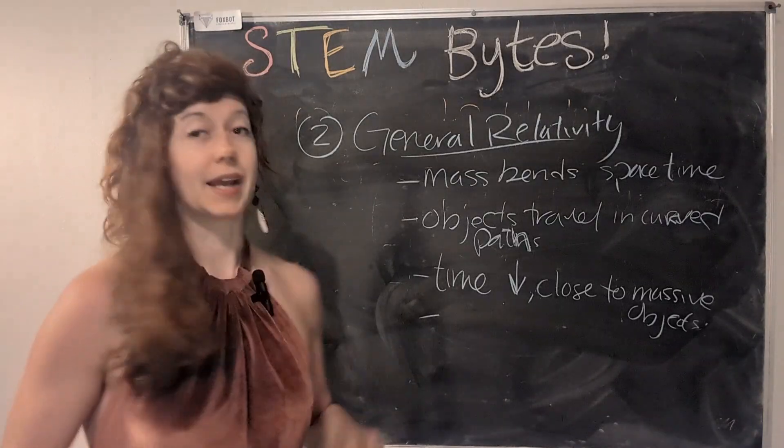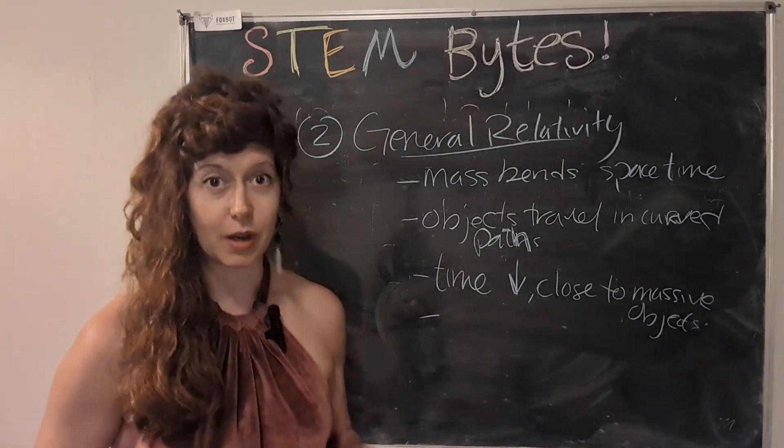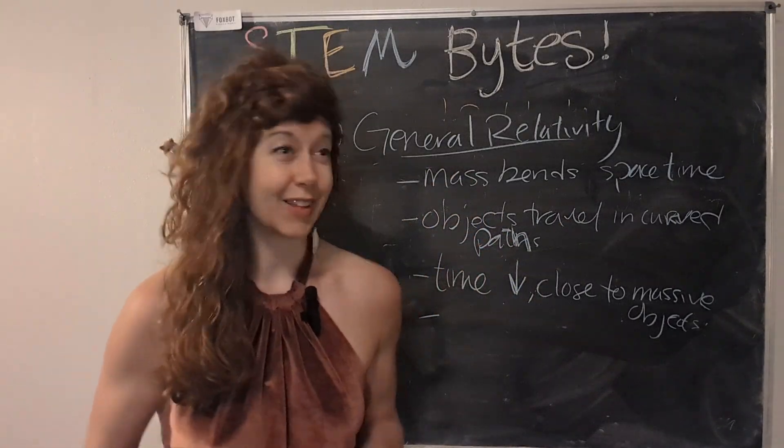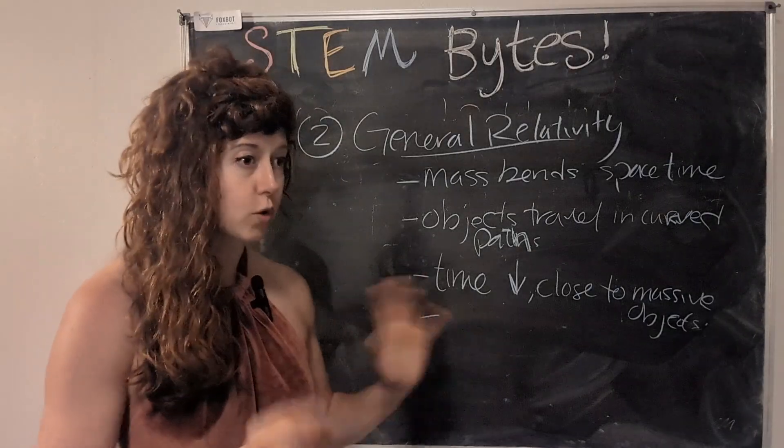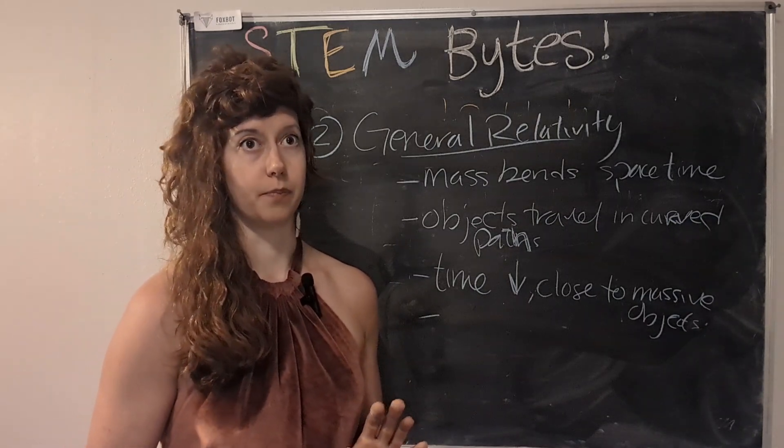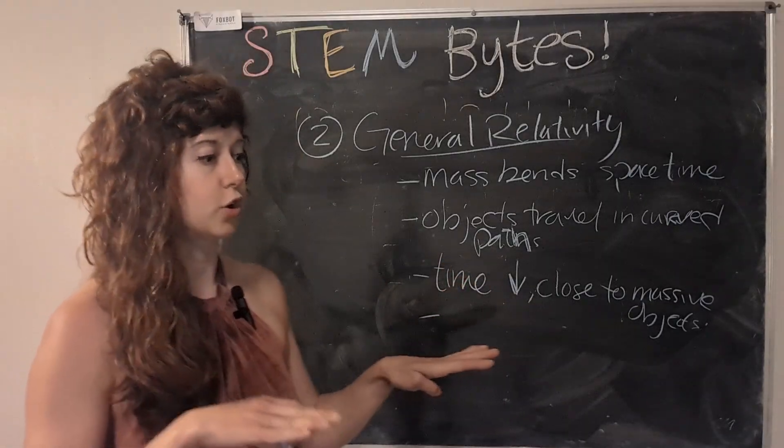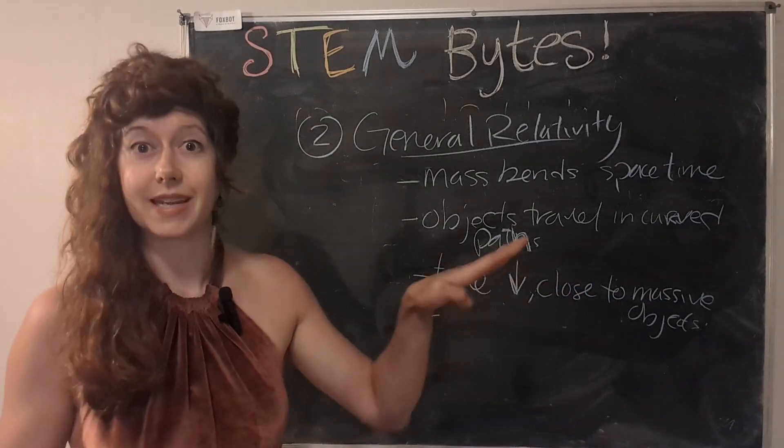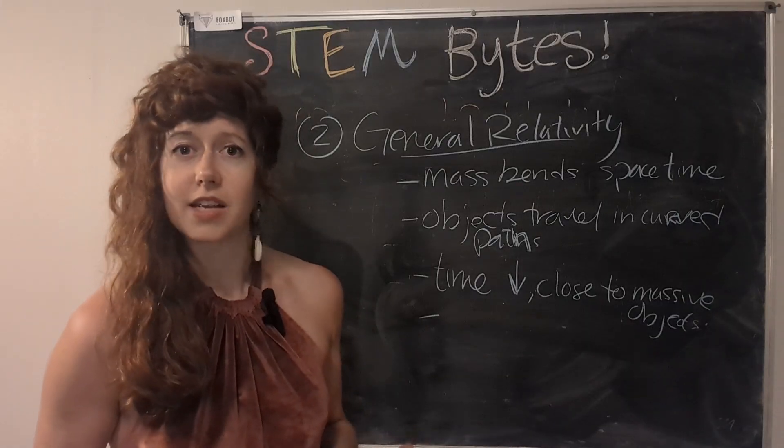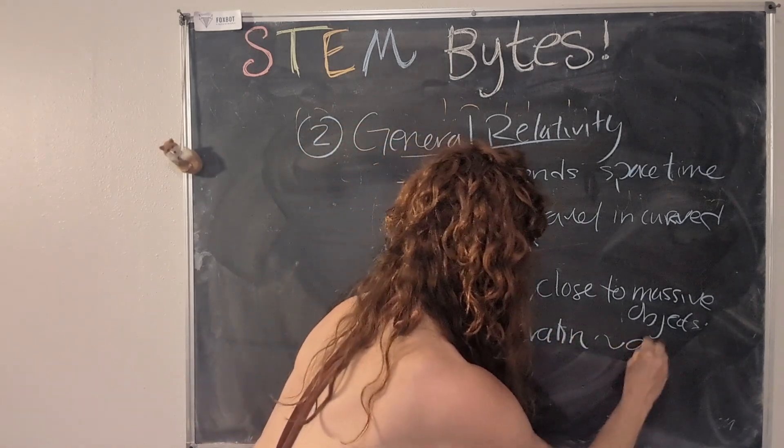And finally, acceleration has the same effects as gravity. And so you will have experienced this if you are in a car that accelerates or if you're in a plane that is taking off because you get pushed back into your seat, right? That's basically what gravity is doing to us. And so the force on an object that we feel or that an object feels is equivalent between gravity and acceleration. And so that is really interesting to me because it means that acceleration, which is basically your speed is increasing over time. Your speed is not constant. It is increasing or deceleration. Your speed is decreasing over time. That has a similar effect as gravity.